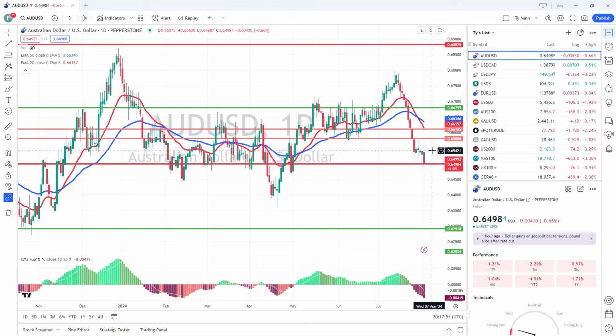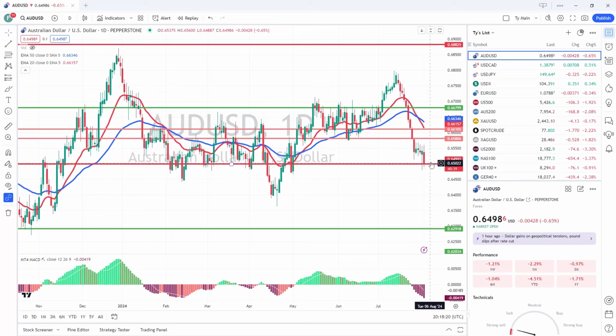But really, for the long opportunities, I wouldn't be holding my breath. I'd be waiting for at least a turnaround on the 4-hour, with a series of higher highs and higher lows, before I'd be getting excited about going long on the Aussie. Quite frankly, if the support doesn't hold from here, there's a very real possibility that we could find ourselves all the way back down at around the low 64 mark, which is still a little bit of a way away, but the way it's moving at the moment, it wouldn't be a huge surprise.